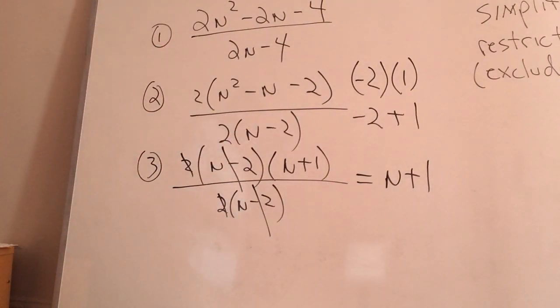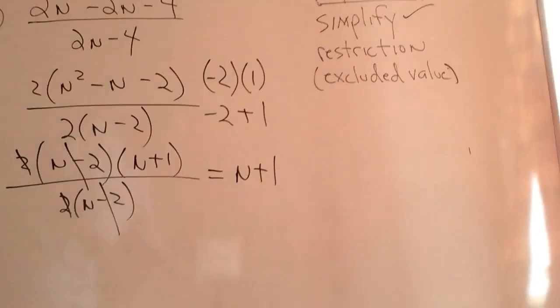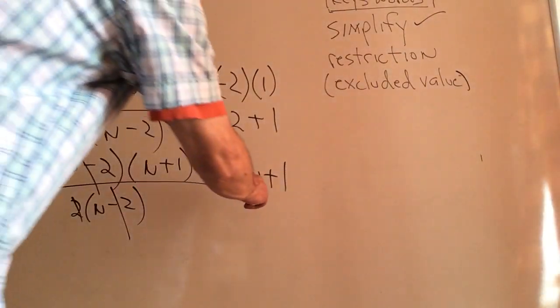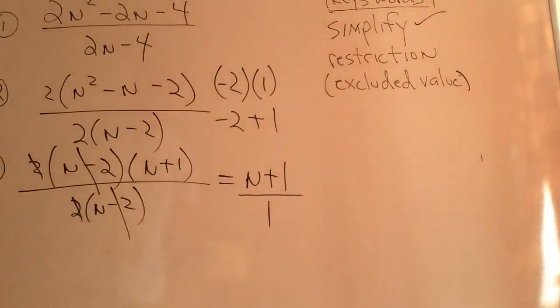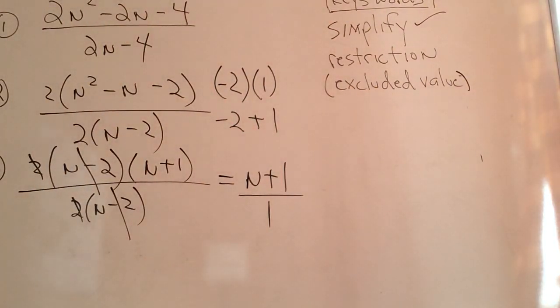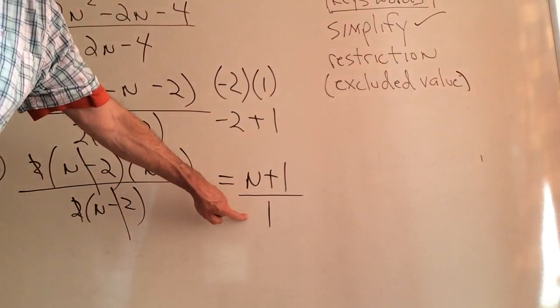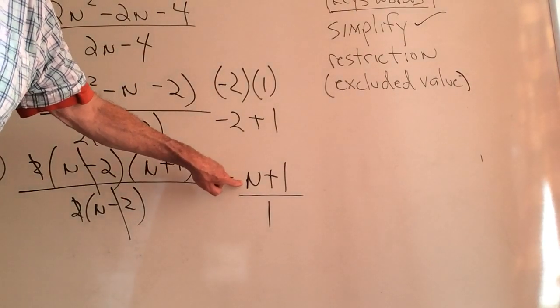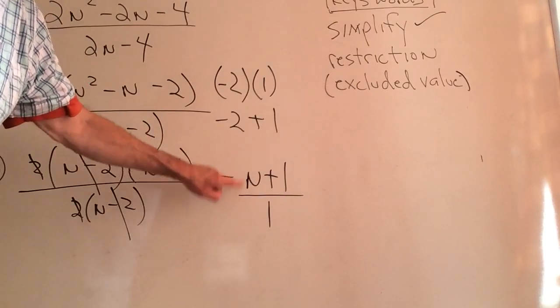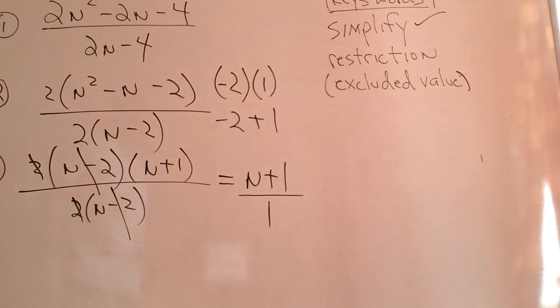Now, are there any restrictions here? That's a good question. Well, the answer, no. There's nothing on the bottom. The only number on the bottom, if you insist on putting it, is the 1. So the restrictions in this math refer to what's going on in the denominator, not what's going on in the numerator. So keep that clearly in mind. There are no restrictions here. And if there are no restrictions, how could there be an excluded value? Okay?